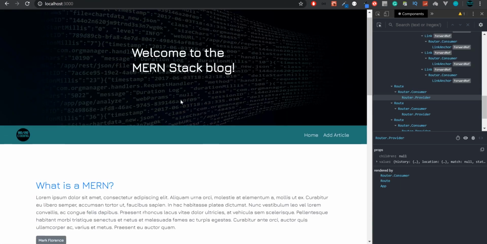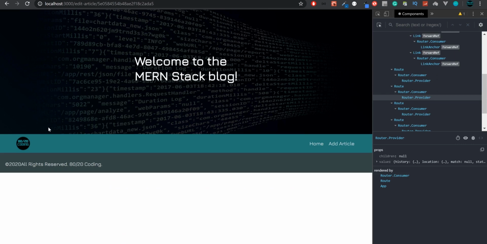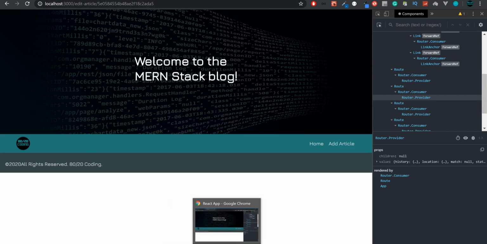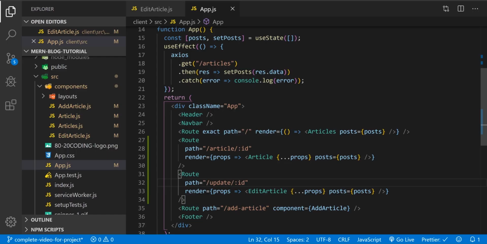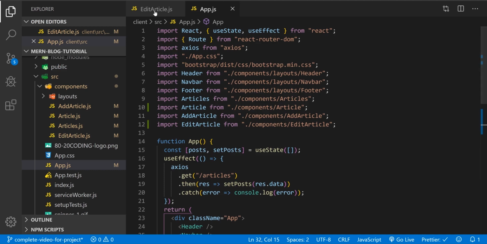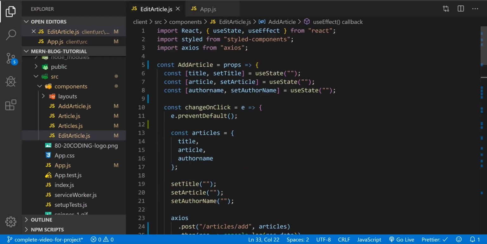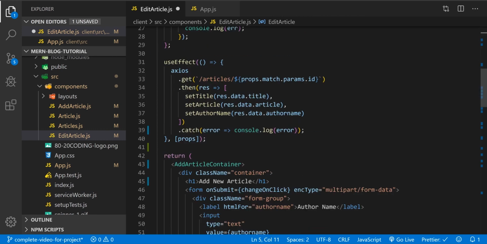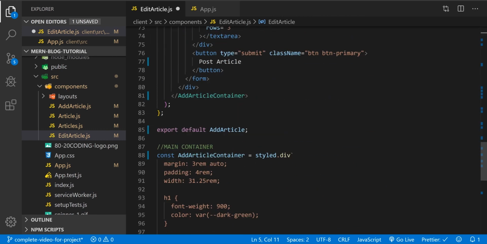Let me see. Let's see, edit article, and let's fix in here, change in here, edit article.